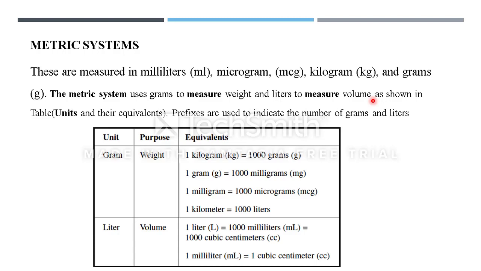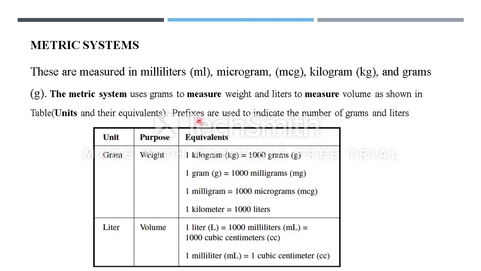So we have 1 gram of paracetamol, 1 liter of normal saline or dextrose saline. These are the kinds of measurements we use normally. Nowadays we've been using 1 gram, 1 liter, 500 milliliters, and those kinds of measurements you've been using are what we mean by the metric system.